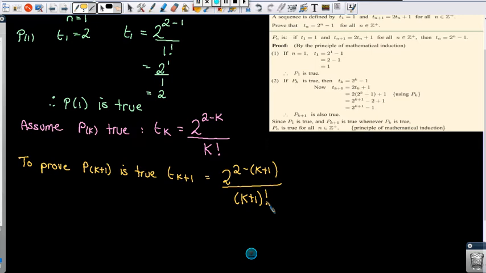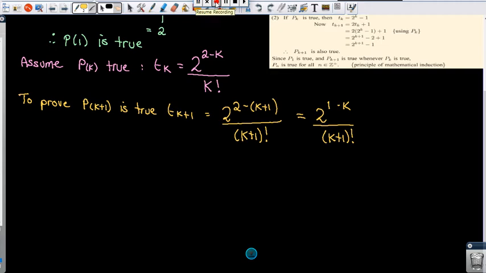Now, I hate doing this, but I'm doing it so I don't have to go down too long. I hate having two equal signs on the same line, so try and refrain from doing that. So let's simplify this. This becomes 2 to the 2 minus 1, which is 1, minus K, all over K plus 1 factorial. Do we agree? Have I done anything amok? Check. Maybe I have intentionally.